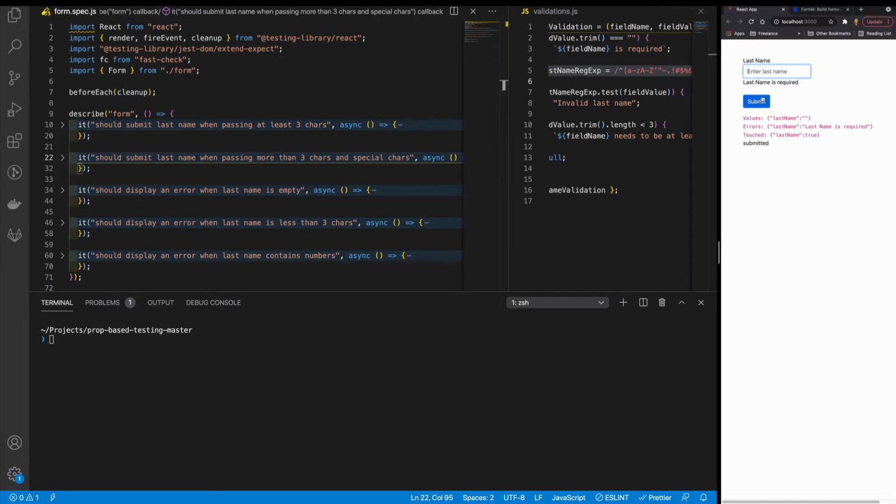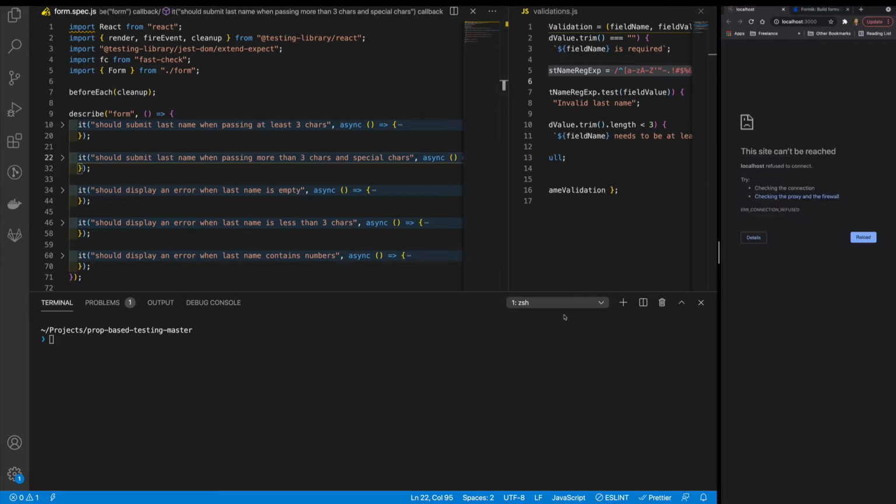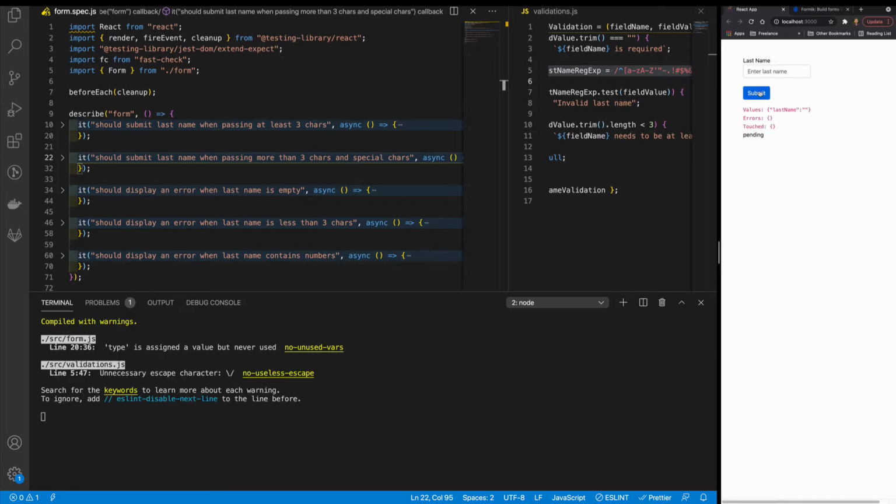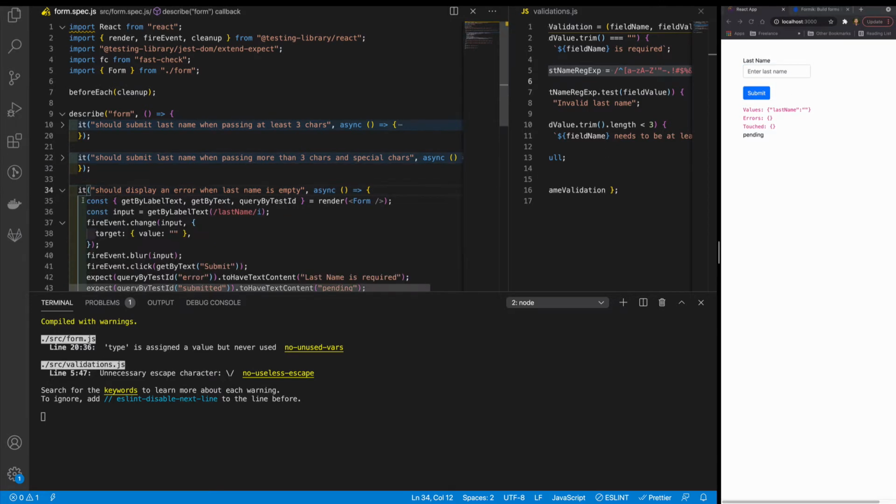And we can actually test it. So let's refresh it. Oh, I didn't have it running. So let's do that. Let's keep both things running. We're going to run the tests and this. But in the meantime, let's make sure the test and everything is running. So if I submit, yep, the required attribute from HTML triggers, right? But let's see what our test says.